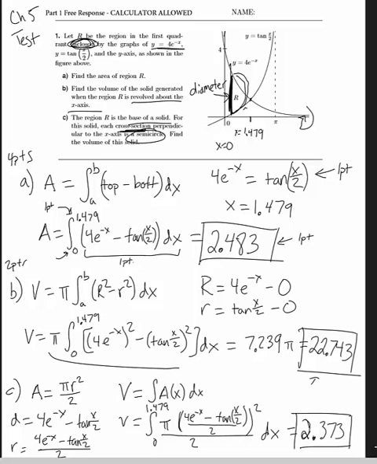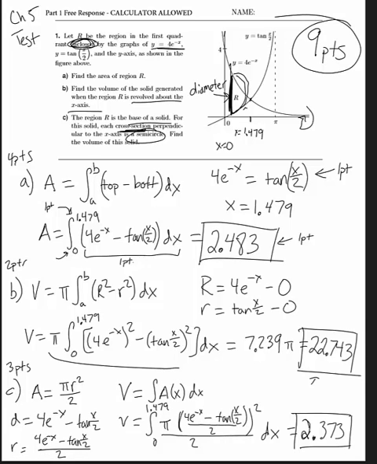And I gave you basically 3 points: 1 point for having this integral, 1 point for realizing that for the radius you have to divide by 2, and 1 point for the final answer. So this was worth 3 points, and that's a total of 9. All AP free responses are out of 9 points. So there's that question. Let me know if you have any questions on this, and I'll see you in class.